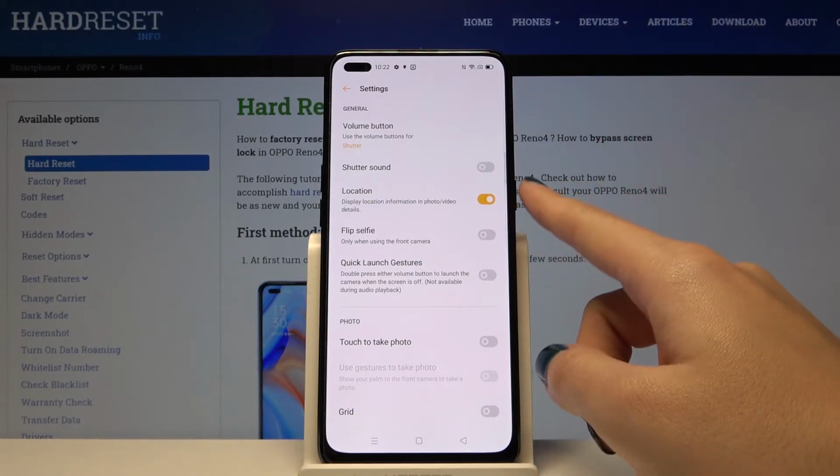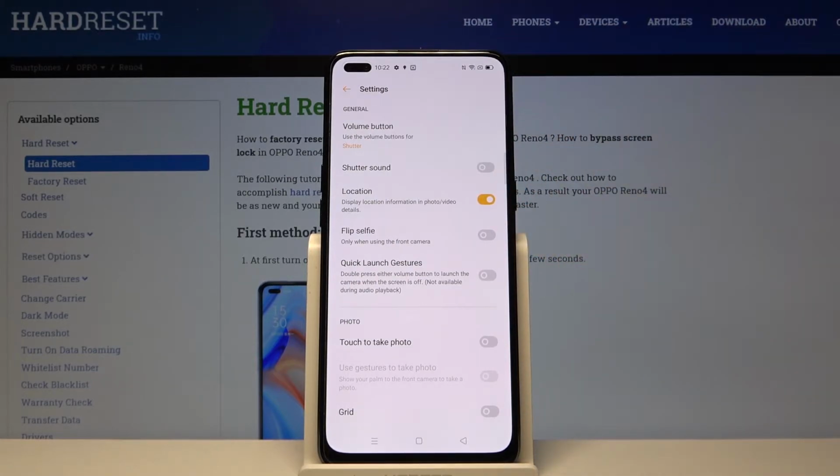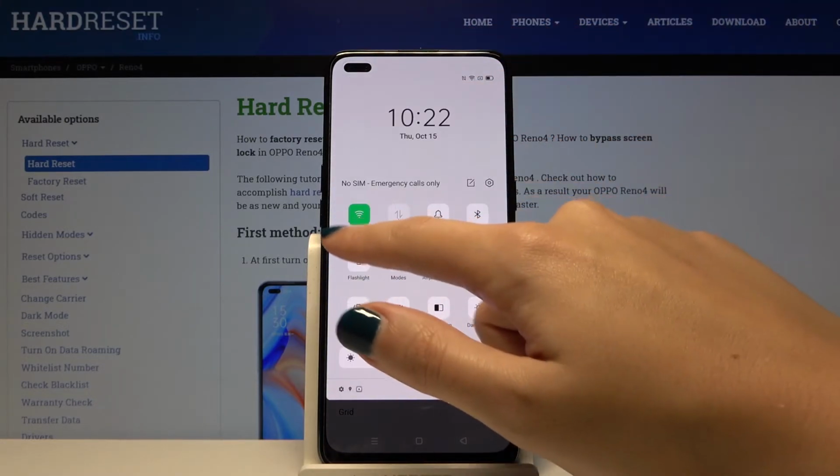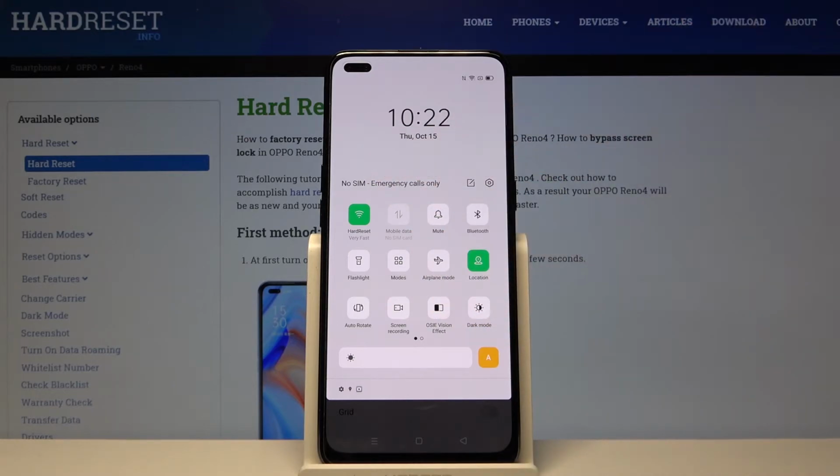But also the important information here is that to make it work correctly when we want to save the actual location of our picture, we have to be connected with the internet, for example the Wi-Fi, and we have to turn on the location of this device. So remember about these 2 parameters to make it work.